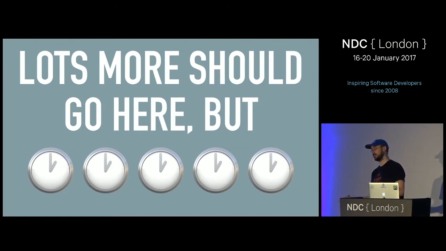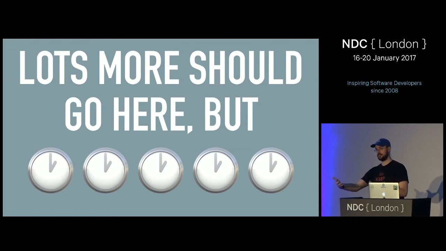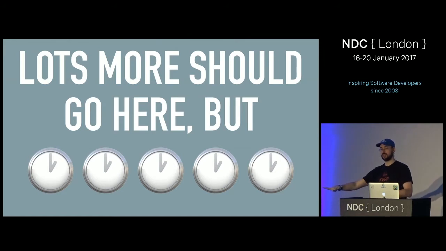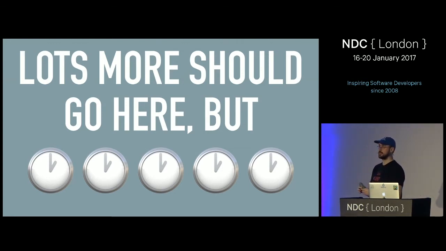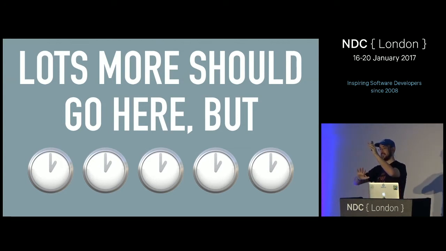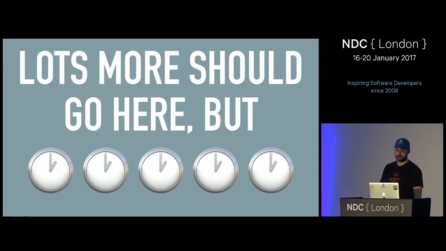A really solid example: in a chat log. The stereotypical example for Phoenix channels is 'let's build chat.' You have a form, some JavaScript, you type a thing, press enter, it puts it on your DOM and sends a message to the channel. Anyone that receives the channel message also puts the same message on their DOM. But there's no guarantee about ordering being the same in these two browsers. You should think of a chat log as a collaborative thing — we're all collaborating on this log — and if it's not the same, it's wrong.